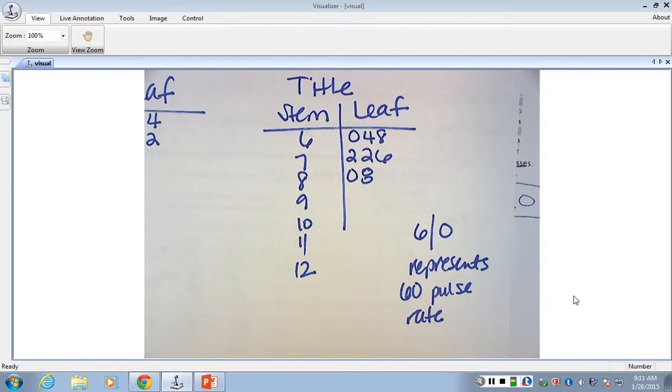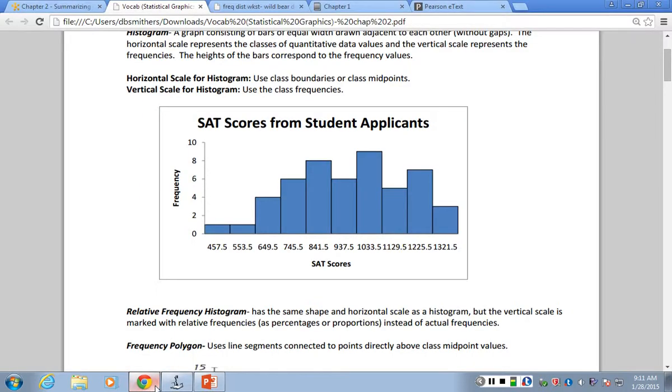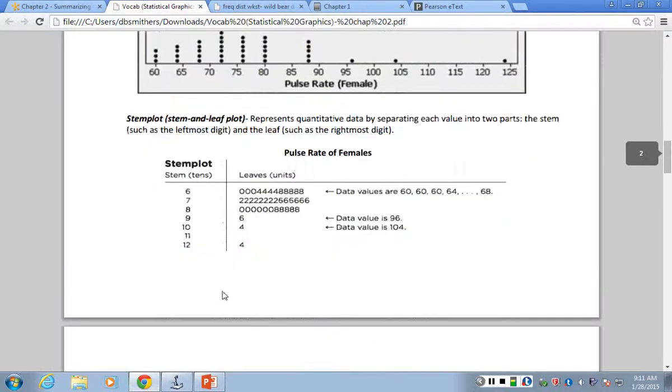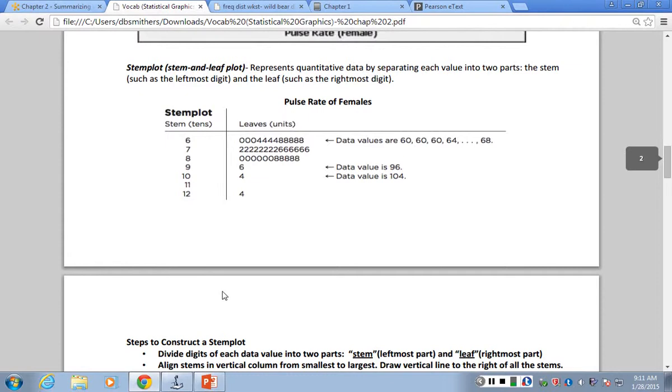Is that okay? So now when you look back at your class notes, this is now how they got this. This is the pulse rates of females. Notice all the leaves are in what? Order, right? Now, the nice thing about a stem and leaf plot, you don't lose any data, do you? I have the exact values and everything written in this graph, okay?